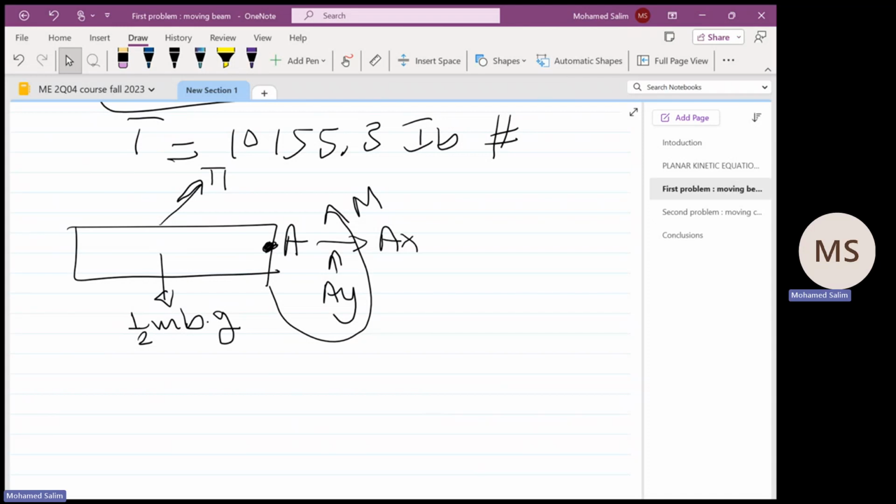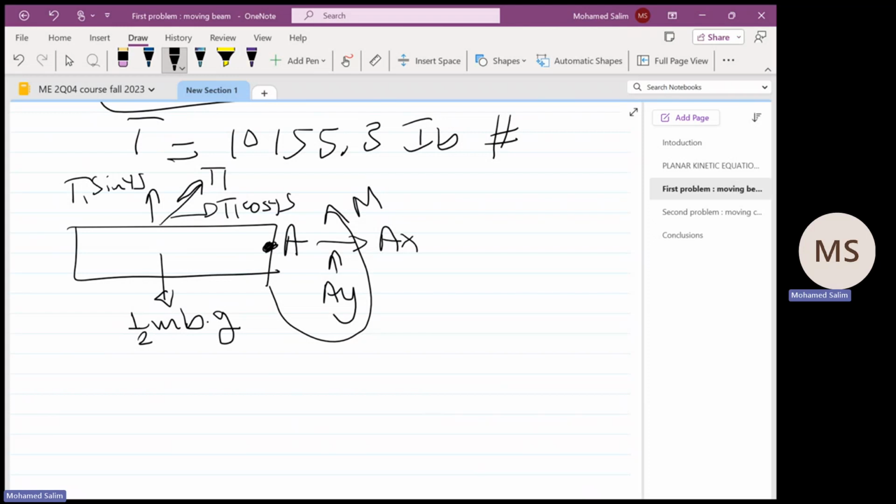Just a cosine component. T1, yeah, so T1 cos theta. Good. So first, we make a resolution for T1 cosine 45, T1 sine 45. So now we have all forces in x and y direction. We just make a similar calculation: summation of force in x direction equals mass times acceleration in x direction, and summation of force in y direction equals mass times acceleration in y direction. So the problem is easy.